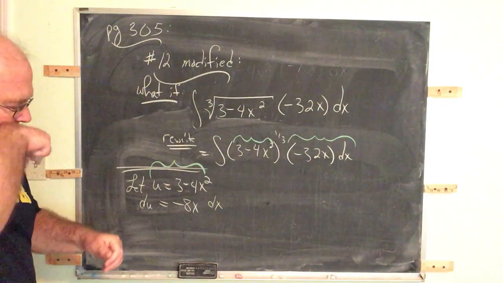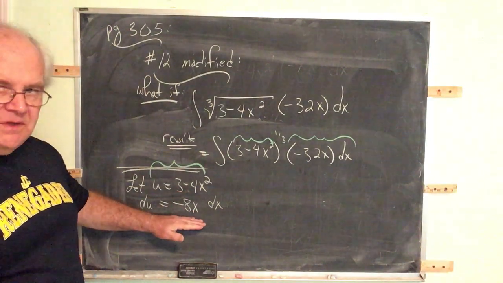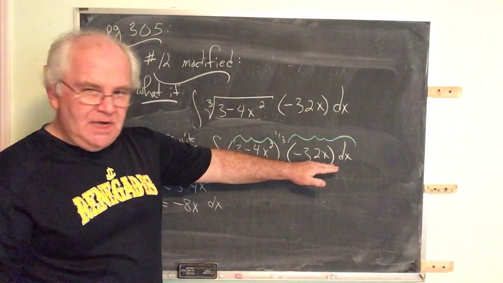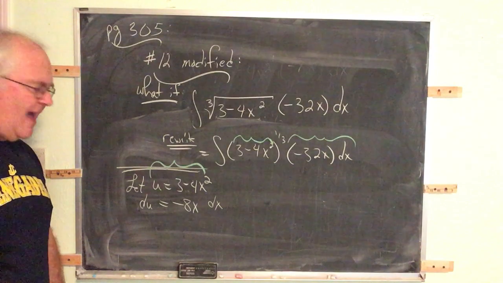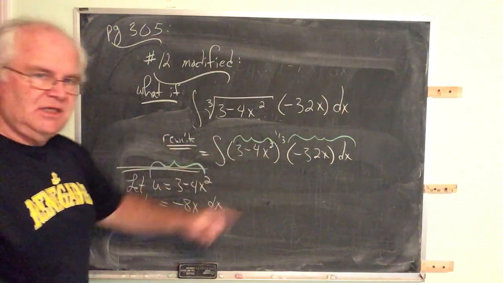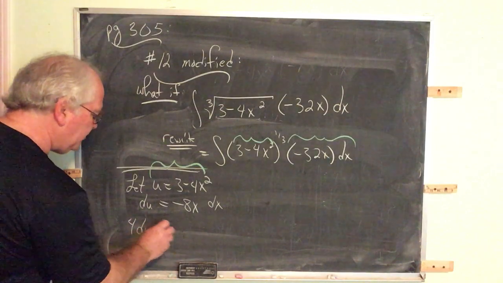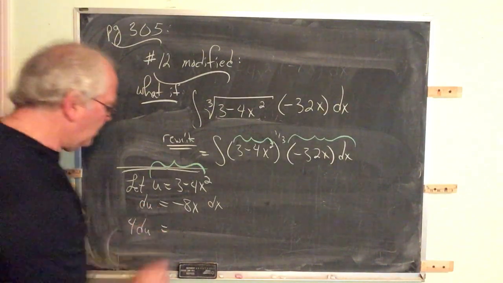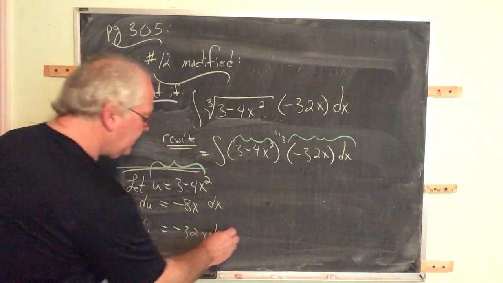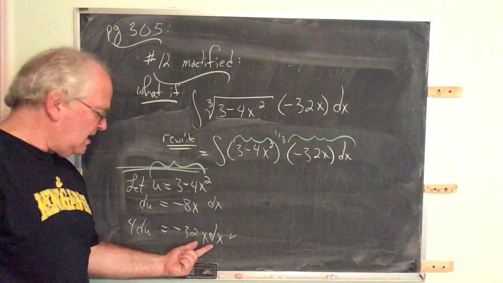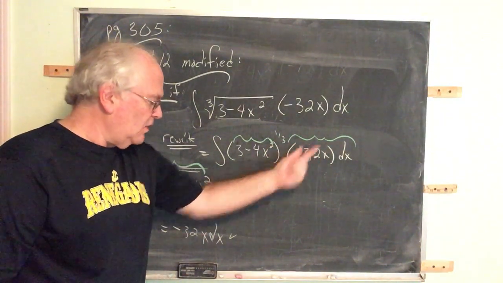However, what we may do is what we're going to be after. Multiply by the same non-zero constant. Look at what you have, negative 8. Look at what you need, negative 32. And you supply the multiplier that makes that happen. The multiplier is pretty clear, it needs to be 4. So multiply the left-hand side by 4 du. Multiply the right-hand side by 4, negative 32x dx. And now, the substitution is exact because you have created precisely this leftover bit.